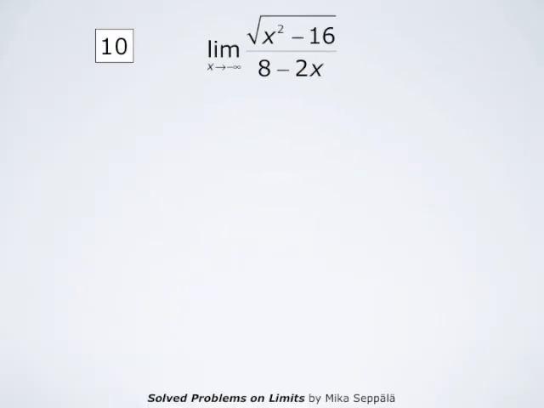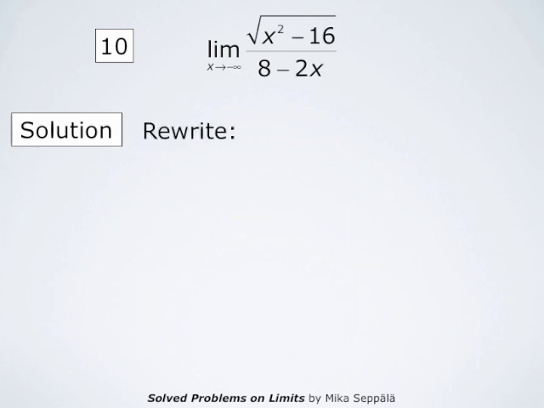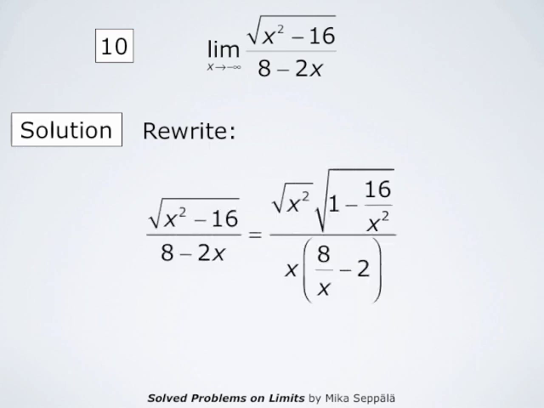To compute the limit as x approaches negative infinity of (square root of x squared minus 16) divided by (8 minus 2x), we first observe that direct substitution yields infinity divided by infinity, which is not a number. So a rewriting is necessary. And the rewriting is such that from the numerator we take under the square root x squared as a common factor, and from the denominator we take x as a common factor. Now minus 16 does not have x squared in it, and 8 doesn't have x in it. So some violence has to be performed, and we observe that square root of x squared minus 16 divided by 8 minus 2x is just square root of x squared times square root of (1 minus 16 divided by x squared), and that product divided by x times (8 divided by x minus 2).